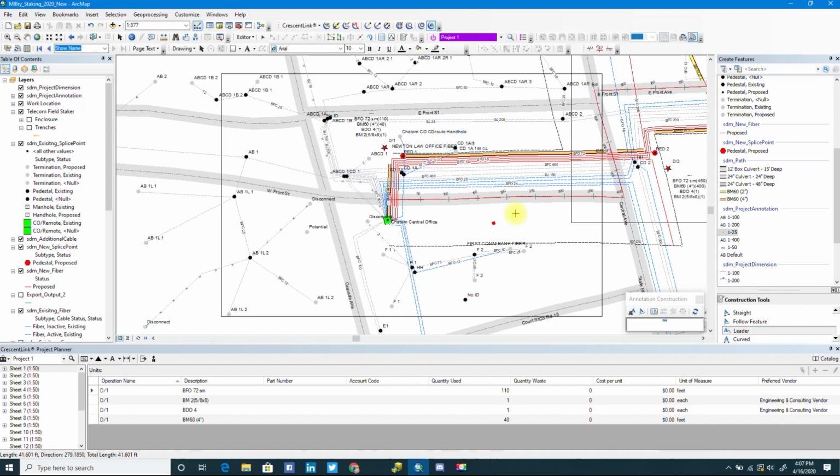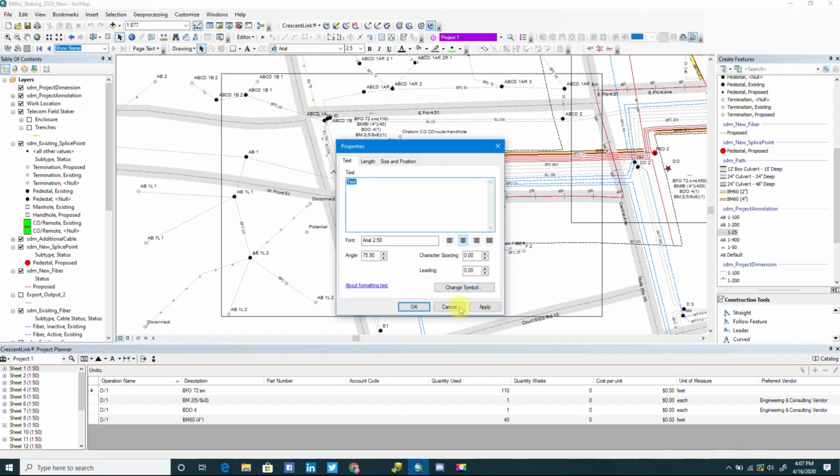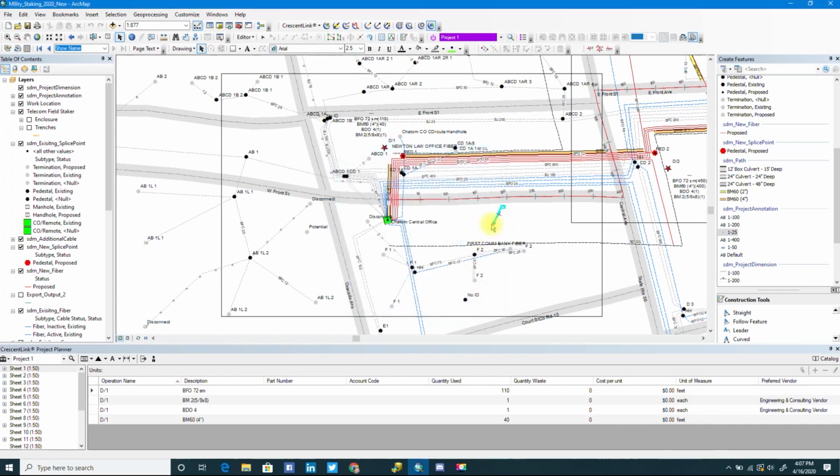Now I can put these call outs. I'm just going to set it right there. Such. You can use your editor to rotate it however you want. Rotate it kind of square with the sheet. And then if I wanted to drag my leader or again edit my text, I just simply grab the leader line, put it up here, and now I have text callouts that I can add to my staking sheet as well.